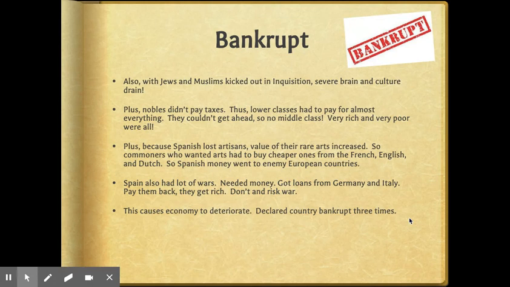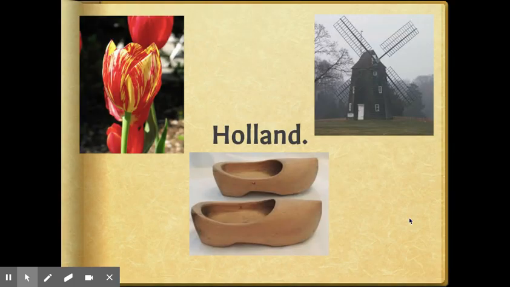The biggest hurdle was that nobles did not have to pay taxes. And so the poor people were expected to pay for the bulk of the country. And that doesn't work. When you don't have a lot of wealth and you're asked to pay really, really high taxes, unfortunately, you couldn't make those payments. The country didn't have money coming in. Additionally, a lot of the Spanish artists wind up fleeing. So Spain is starting to crumble, and their colonies see that. One of the most important colonies at the time is Holland.